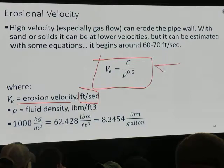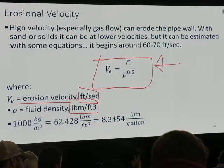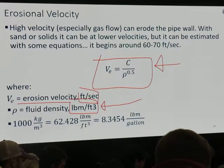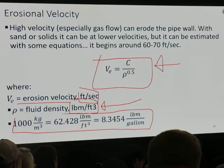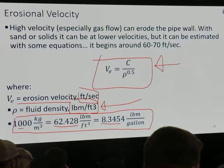You obviously need to write that equation in your information sheet, and you need to know what the unit is. Maybe I didn't give you the unit that is pound mass per cubic foot. I give you something else, and we'll be able to convert to that. That is density, and this is unit conversion. Of course, you need that in your information sheet too. 1,000 kilograms per cubic meter is 62 point something pound mass per cubic foot, equal to 8.3 something.